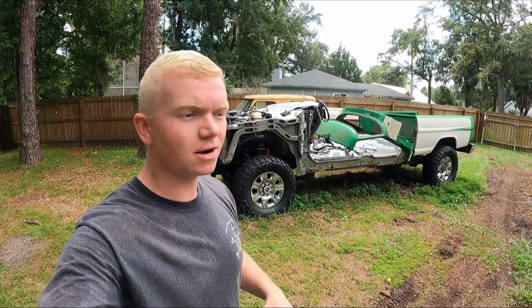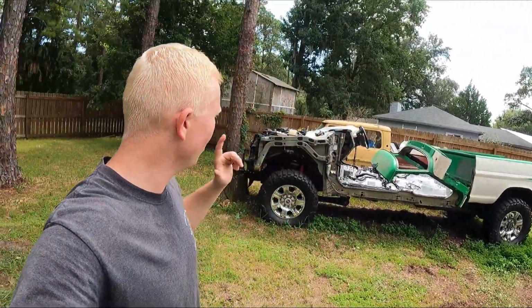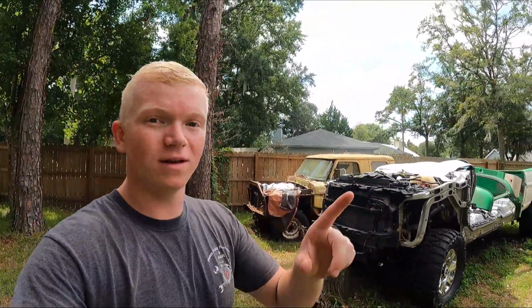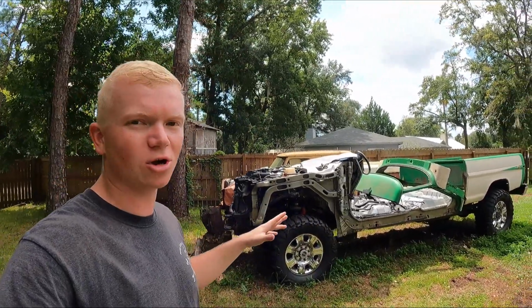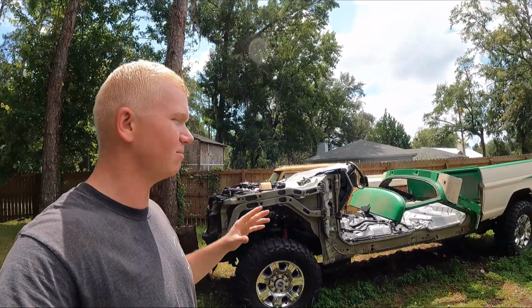Now that the 6.7's running, I'm gonna go ahead and get it to its new spot so I can cover it back up, and then we'll mess with this yellow '71 crew cab over here, because it'll run too if I can get it started, and I will move it as well. I would just jump it from this truck right now, but I'm starting to feel some sprinkles, and I don't want to let this thing get totally soaked. So many electronic components on this new truck here, so I'm gonna try my best to preserve that.